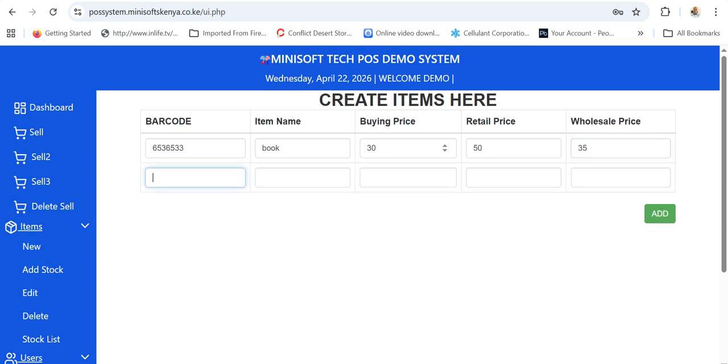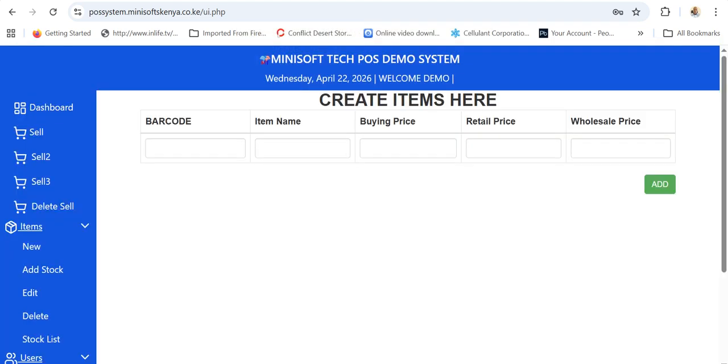So if I press enter, the system is going to give me another blank row for me to capture another item. So you keep on pressing enter after the wholesale price and enter all the items that you are stocking in your store. And then you click on add. Once you click on add, the system is going to register those items that you've indicated on the create item list. So I can say maybe I buy at 20, I sell at 25, and then wholesale at 22. So if you click on add, the system is going to capture that and add it into the system.